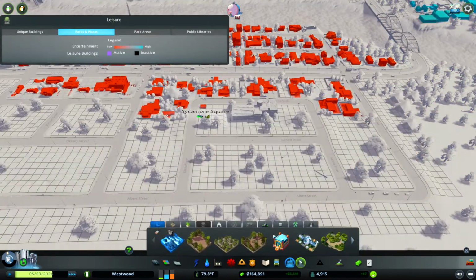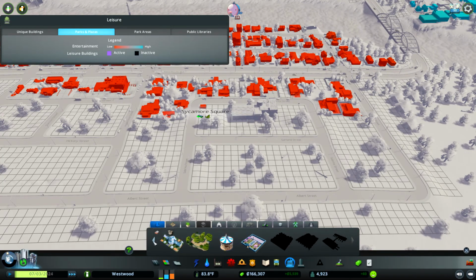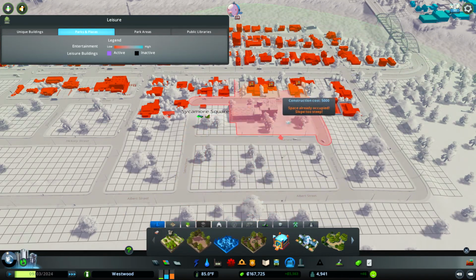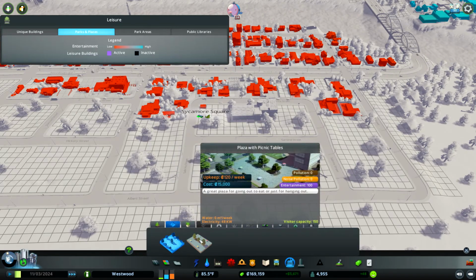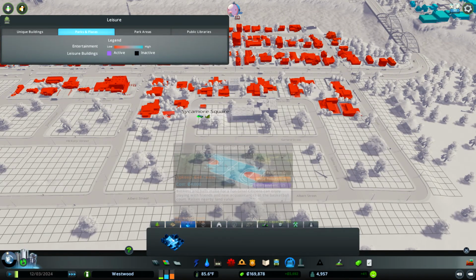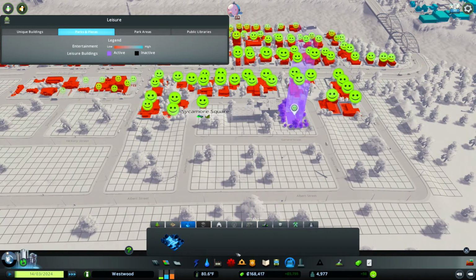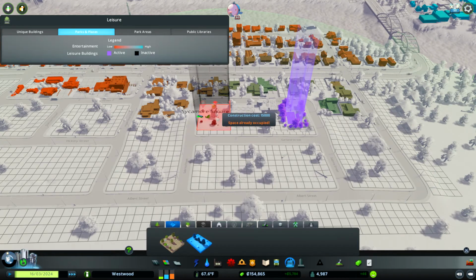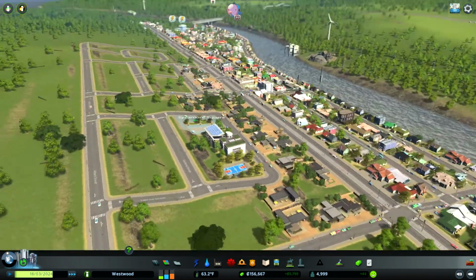What we'll do is we'll add a park here as well. Nice little simple park. Nothing crazy. Park with trees. How big are you? Way too big. Little plaza with trees, plaza with picnic tables, basketball court? Sure, why not? Oh, it's beautiful. How about you? Oh, come on. Yeah, this is beautiful. I'm a genius. I'm literally a genius.